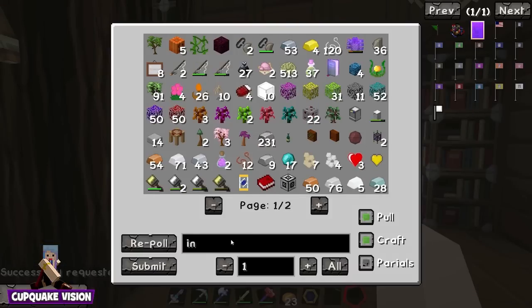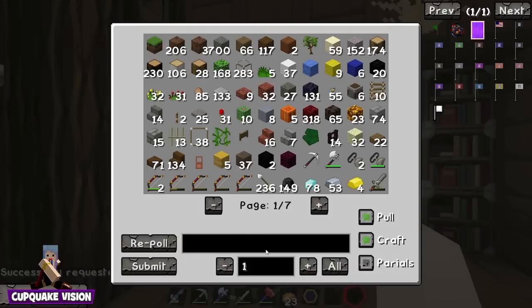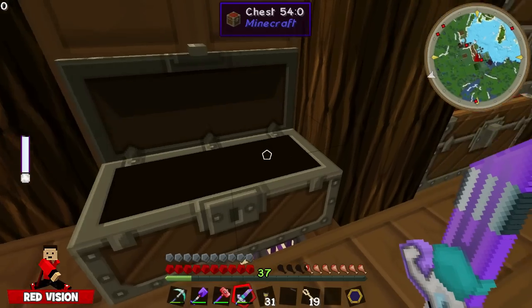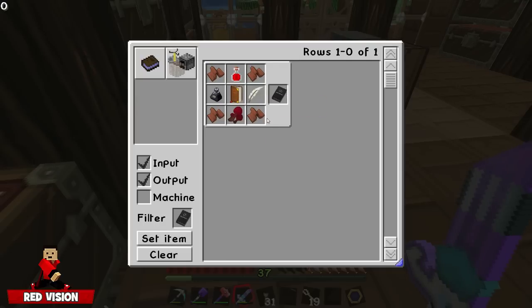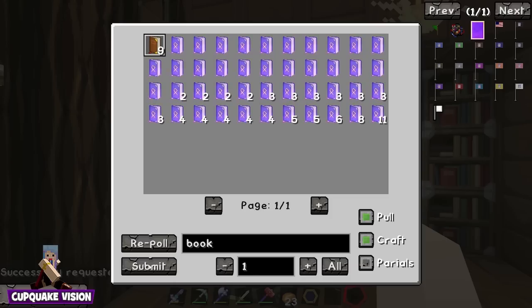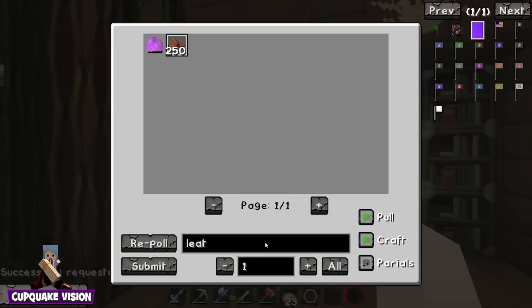So, ink. I'm gonna grab a nether wart for us. Okay. And then I already have nether wart. Nether wart, ink, feather. And let's see what else. Just pull it up and then I'll grab all the stuff. And leather? Oh, book. We need to make a book. Just grab a lot of leather because we're going to need the leather anyways for other things. Just one book? Yeah, we only need one book.